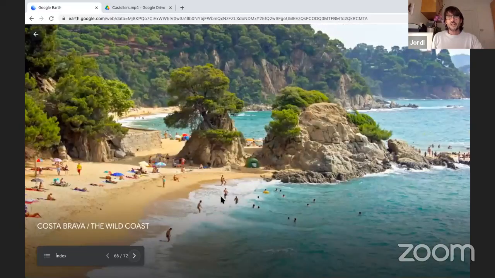We have talked about Saint Jordi and now the beach, the Mediterranean Sea. Here we can see the Costa Brava. The Costa Brava is a very famous coast in the north of Catalonia, in the province called Girona. Costa Brava means the wild coast, and here we can see people on very amazing beaches. I recommend you go to the Costa Brava if you visit Barcelona during the spring or summer.